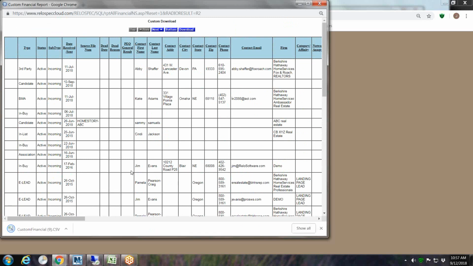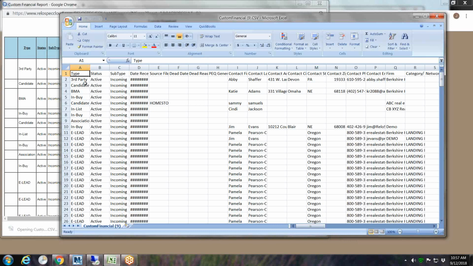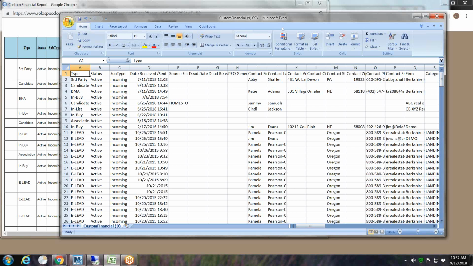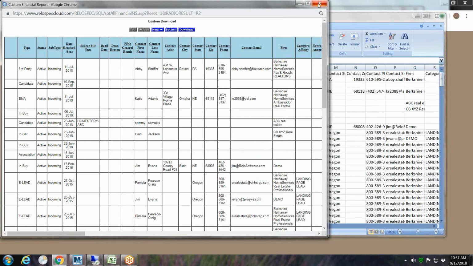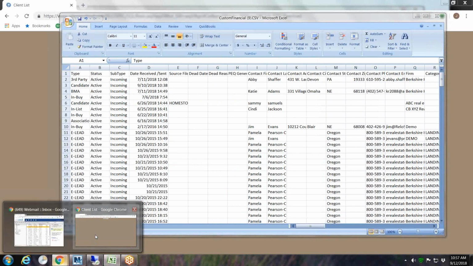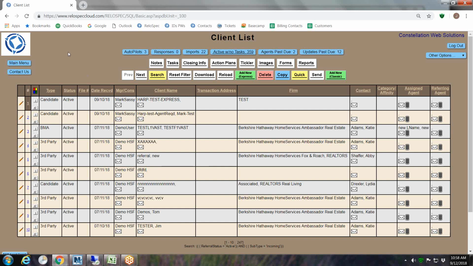When you click Download, it will drop the information that you're looking at right into an Excel spreadsheet. So if I were to click on this, notice that it opens the spreadsheet and inserts the information. Okay, so let's take a look at that once again. If I go back to the client list page, there are really two steps here. One is to search for the records that we're going to want included in our report. The other is to download and select the fields that we want and then bring it down to our local PC.